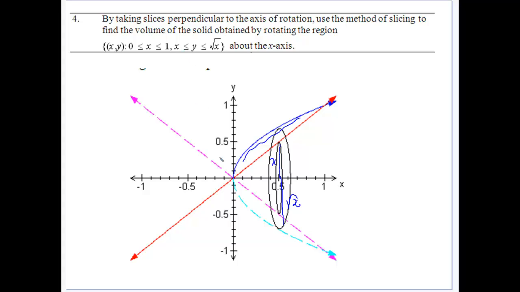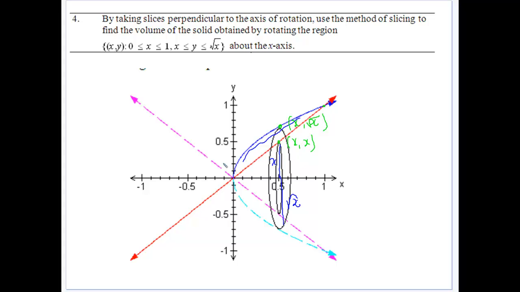This time we've got the area between y equals x and y equals the square root of x, so these two curves, and that's rotated around the x-axis. So again, we're seeing the idea that we get our two different radii for our two circles that are being created. So the first, at the point there, that would be the point x, again because the line is y equals x. This point here would be x and square root of x. And notice that square root of x is going to be above x because we're only between 0 and 1.